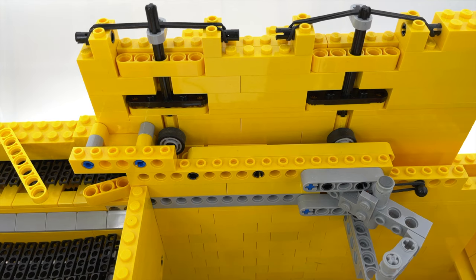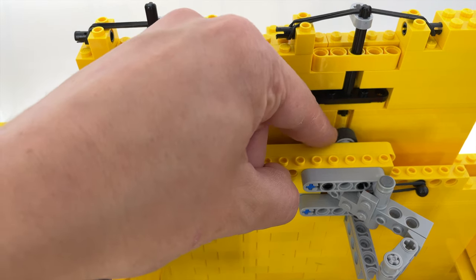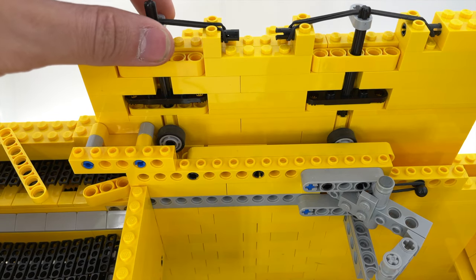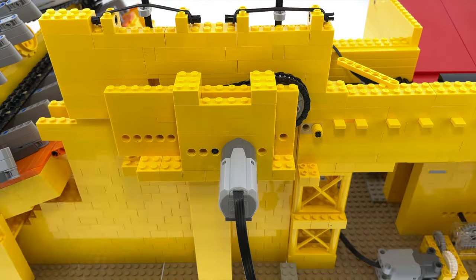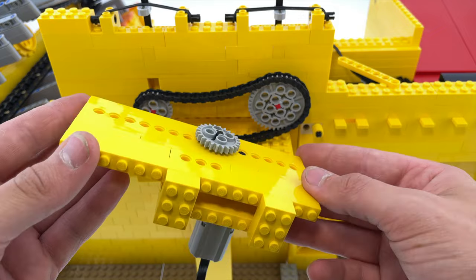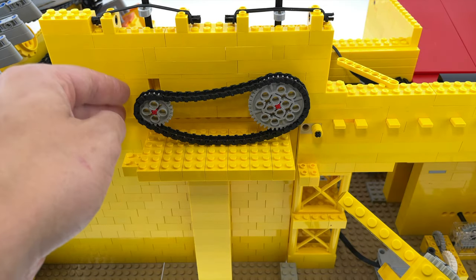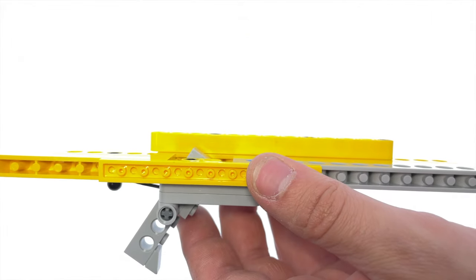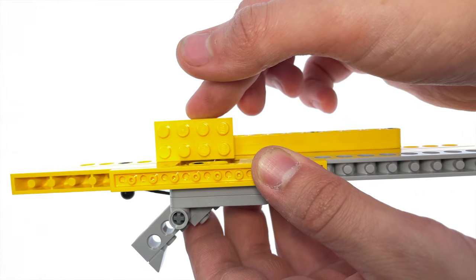Multiple times. These rubber wheels are the things that are pushing the bricks through the separator. They are also pressing down with the help of rubber bands to ensure they get a good grip on the brick, pushing it along. The wheels are powered with a chain, so they can freely move up and down. Each time the separator lever is activated, it allows exactly one brick to pass, stopping the next, ensuring jams never happen.